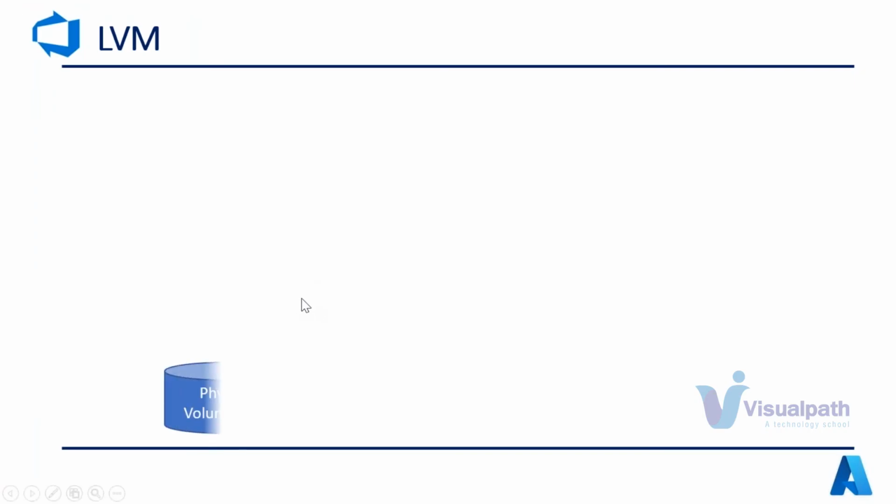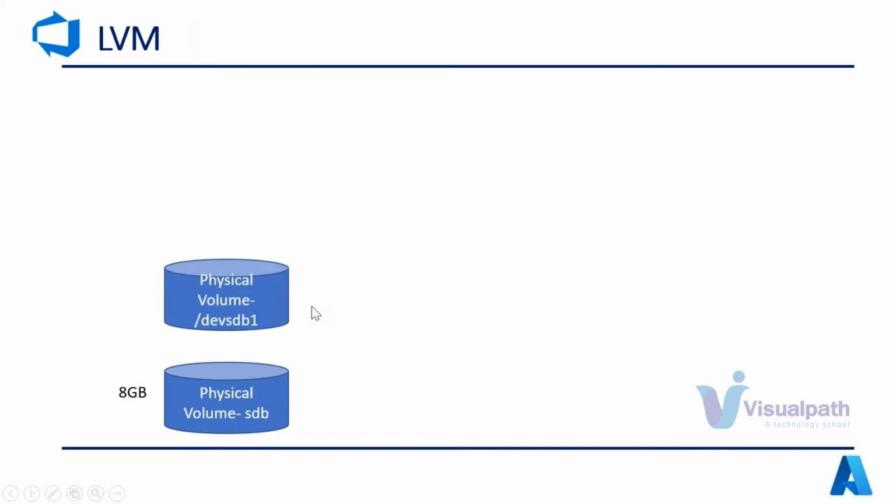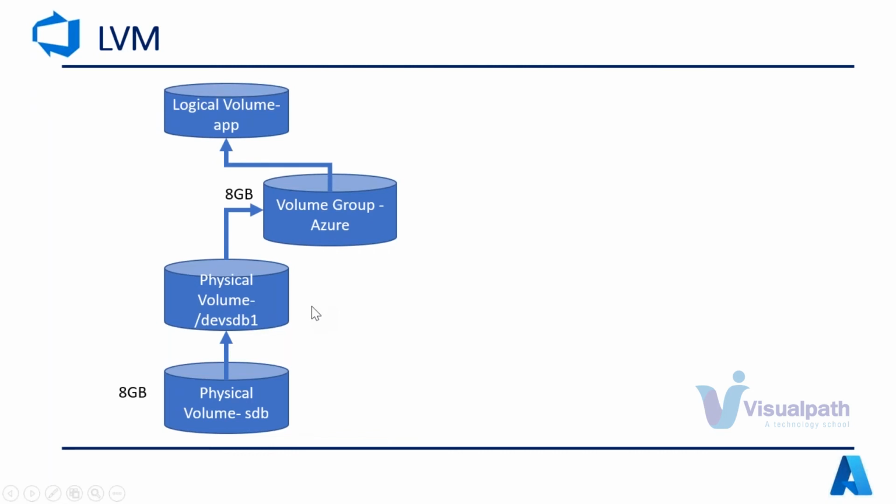It is always physical volume, and then volume group, and then logical volume. So we have created this physical volume and this disk are interlinked. We have to anyway format it with LVM type. Till now we are clear, right? First two steps: this is attaching the disk, this is formatting the disk with LVM type of partition, and here we are adding this.